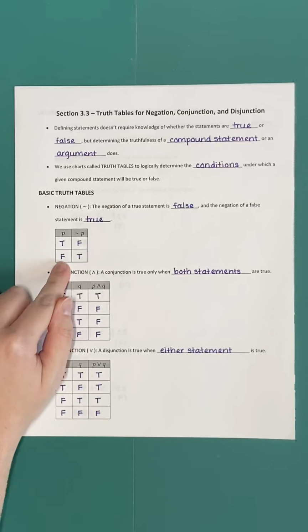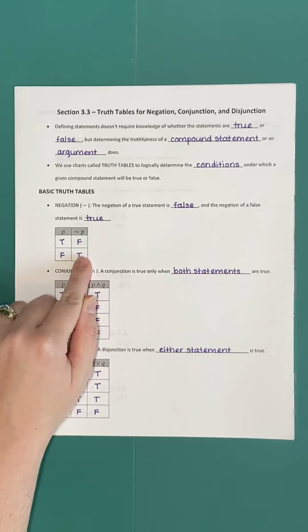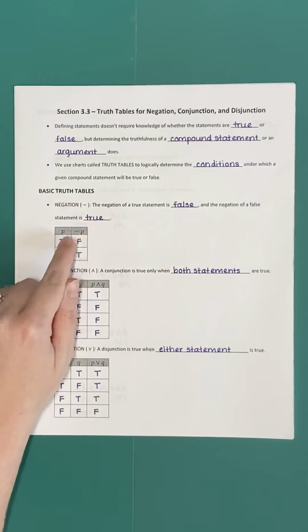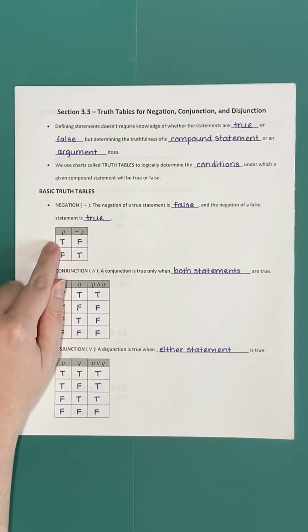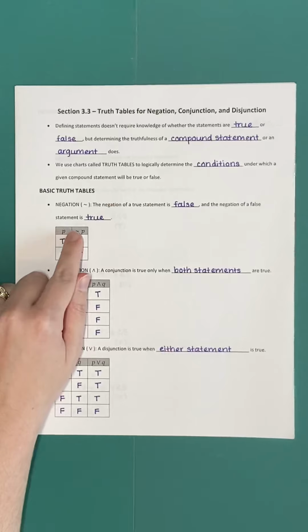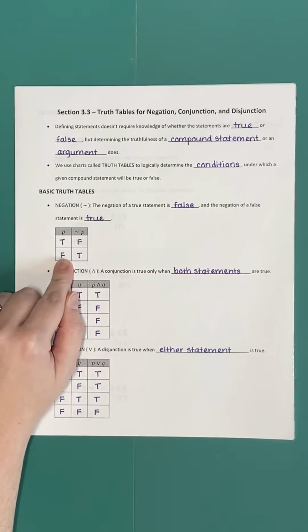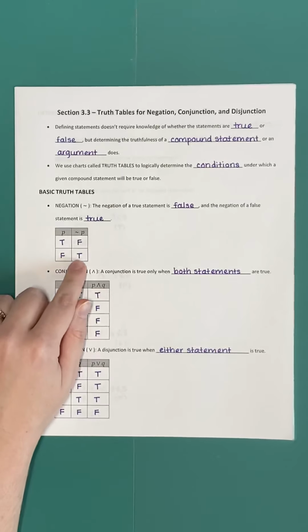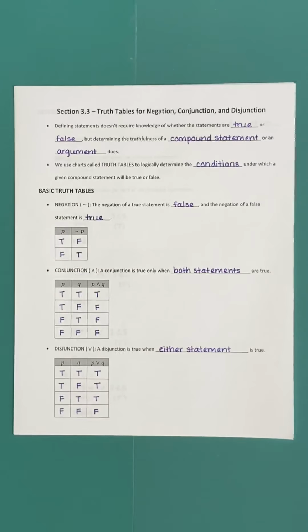Based on these individual values, the next column in the table is where we indicate the result we get from applying that particular operation, in this case, the negation. So if we start with a statement that's true and negate it, we get a statement that's false. If we start with a statement that's false and negate it, we get a statement that's going to be true. So the final column in every truth table represents the actual conclusions you draw if you started with those original truth values for the original statements you have.